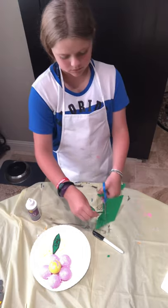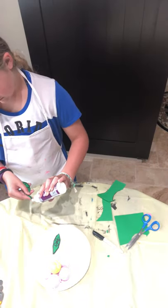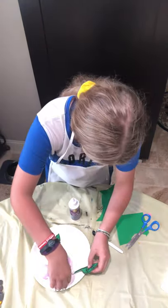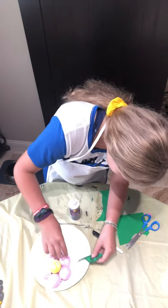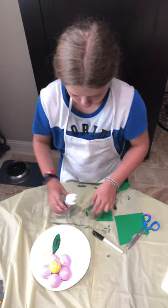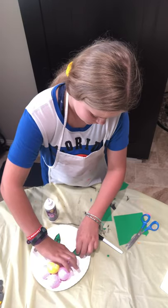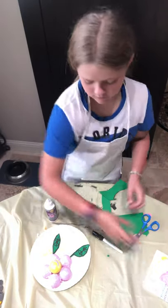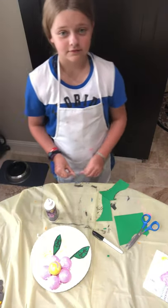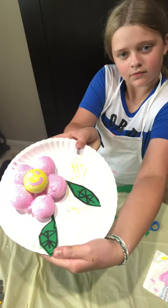She's finishing up that last leaf, and then hopefully she can hold it up for you to see when she gets it on — and that is your golf ball flower. She got a little bit more glue — whatever it takes. Sometimes you might have to leave it sitting for the glue to dry a little better. You can see the importance of covering your table — a black trash bag works just fine. Turn around a little bit so you can see the little happy face.